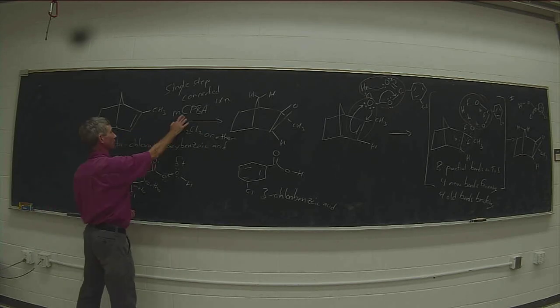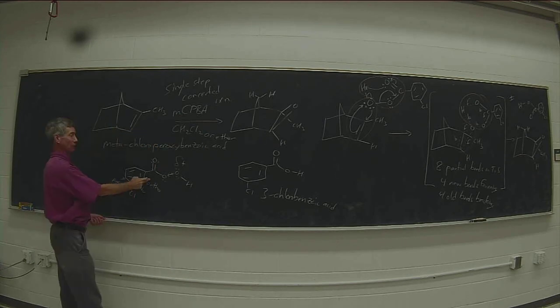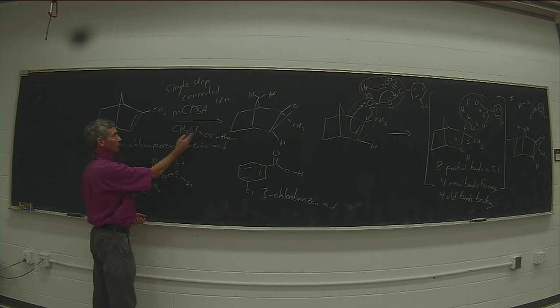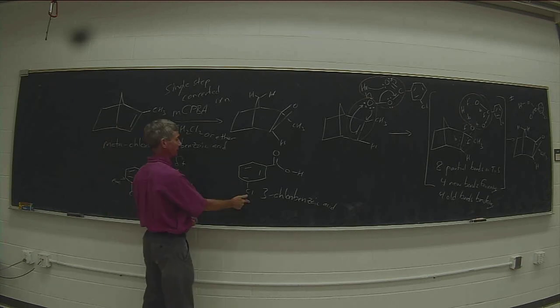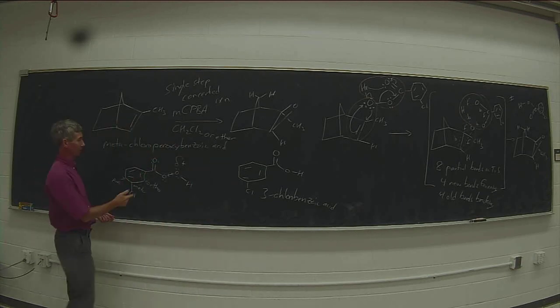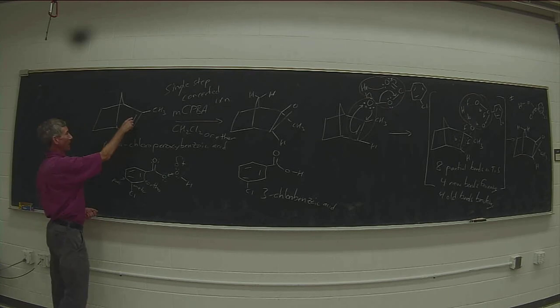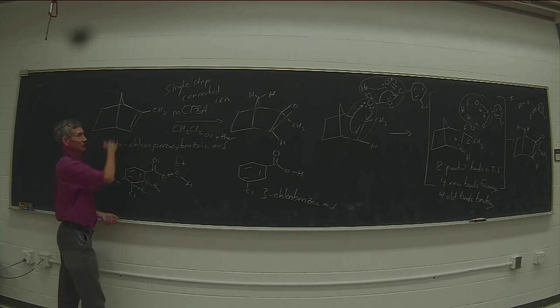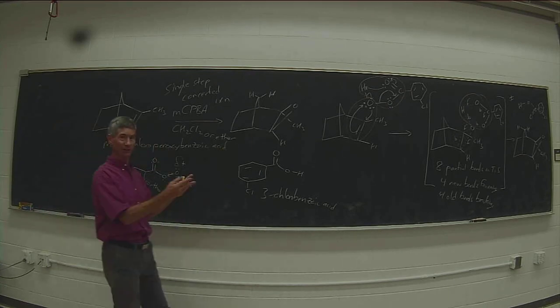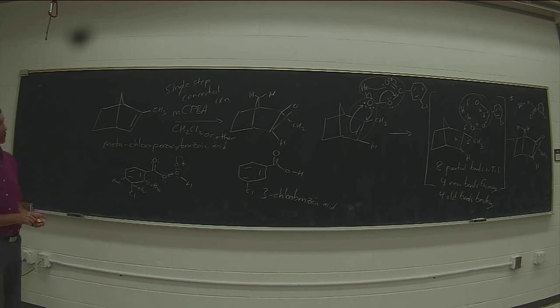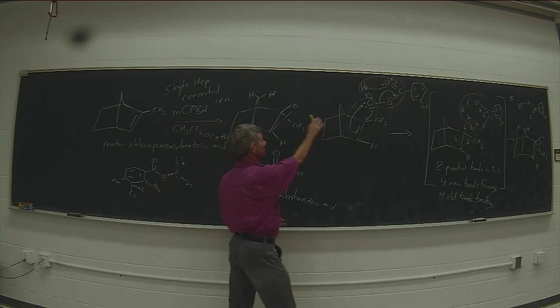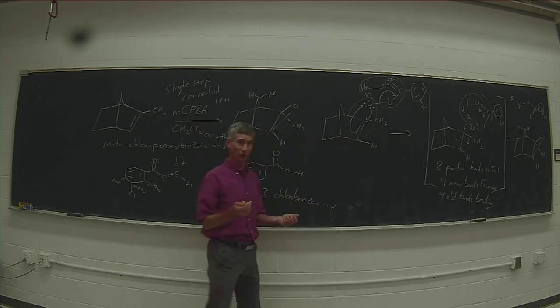It's simply meta-chloroperoxybenzoic acid, which looks like this, in dichloromethane or ether, and we get our product and the 3-chlorobenzoic acid. It's kind of a lasso. This pi bond lassos this oxygen out to form the epoxide and spits out the benzoic acid product. 3-membered ring intermediate, right? 3-membered ring transition state, rather, no intermediate to this because it's inserted.